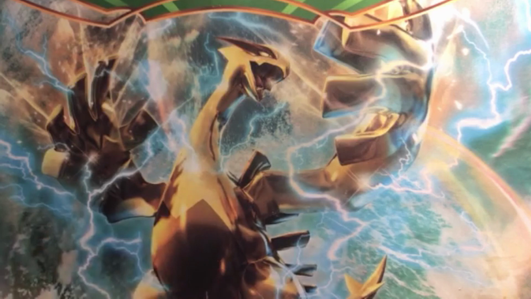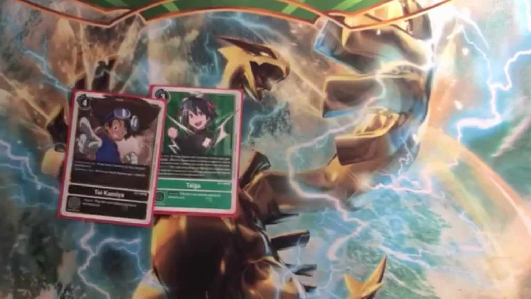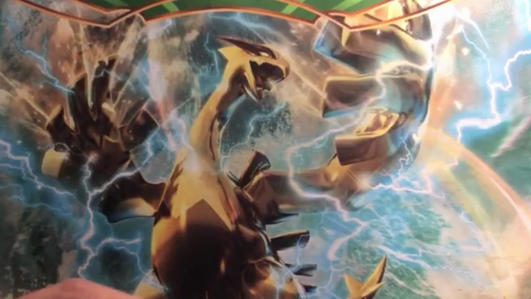But yeah, let's go straight into it. So we got Taiga and Tay as our Tamers. This is really the only 2 I got in there. And then for options, we got a bit more.